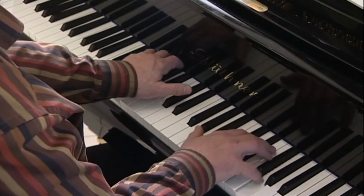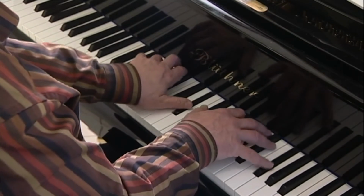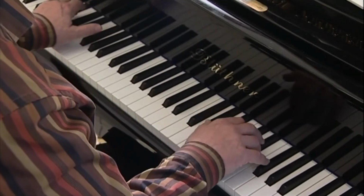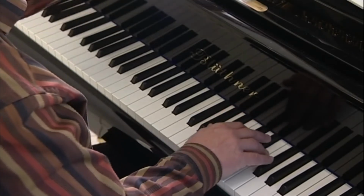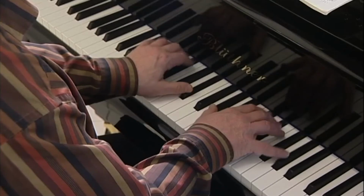Ritenuto, voicing, and I just love to bring that little bit of descent through in the right hand at the top of the second page there. And as we move into the second page of this piece, the left hand melody predominates for a whole number of bars.